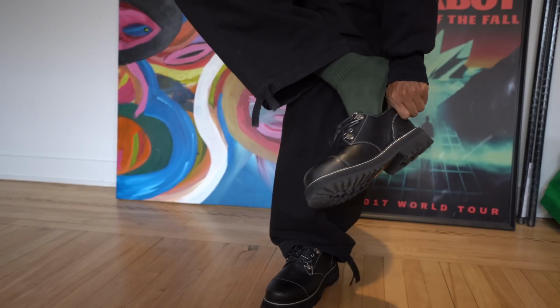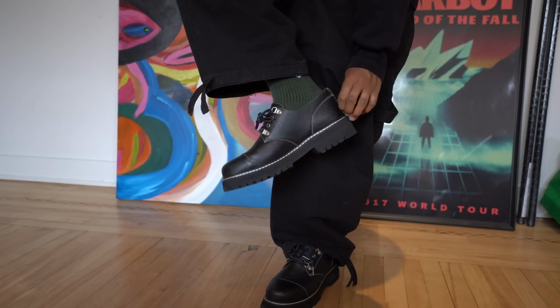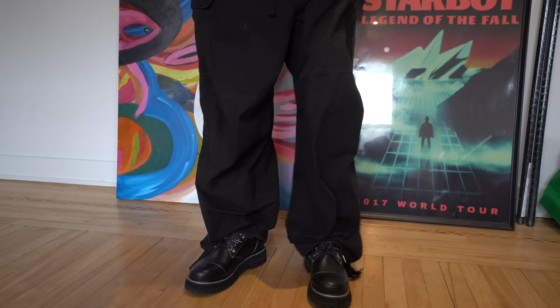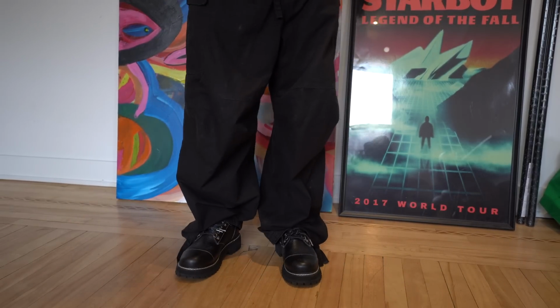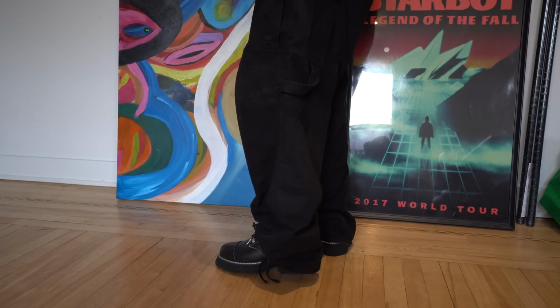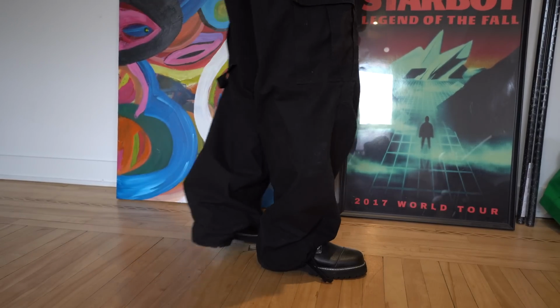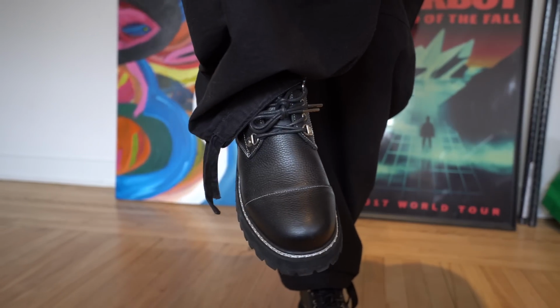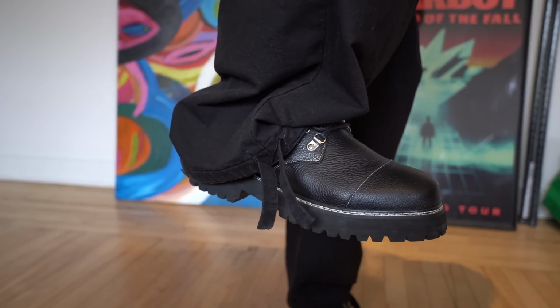These are a bit more, I find it hard to really depict what I would wear with these exactly, just because they have a certain type of charm in comparison to the last pair that I just showed you. But I'm really excited to put these together with some outfits, and I'm sure I'll be showing you guys that on the channel as well. So definitely be on the lookout for these. They're incredible. I'm excited to showcase some outfits with these very, very soon.